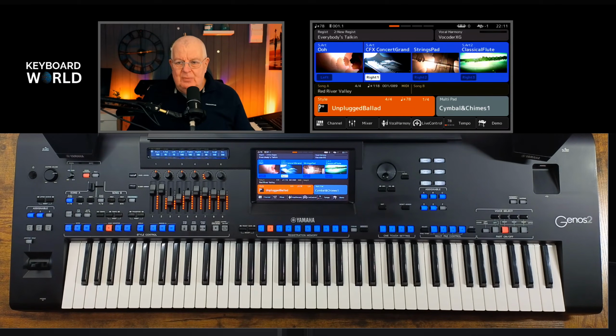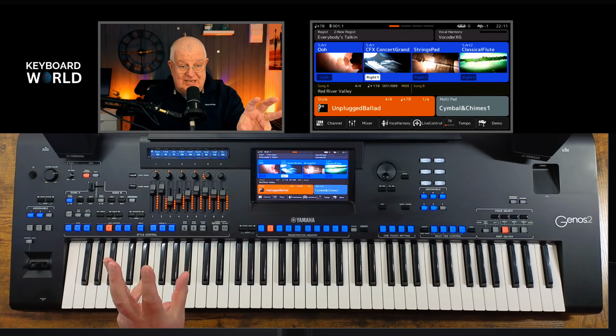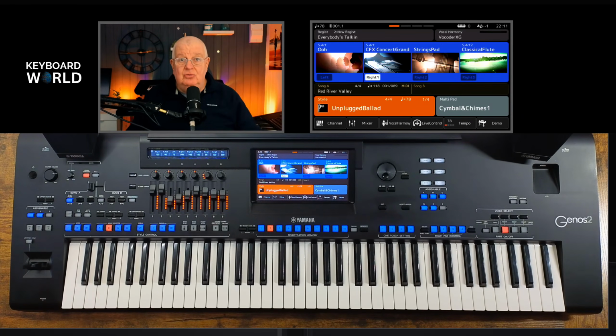What I'm going to talk about today, we talk a lot about these things in keyboard world, is creativity. And actually not just playing what the sheet music says, but adding some original new bits that can make a piece of music your own, rather than just what's written. We've talked a lot about chord progressions, and we're going to talk a bit more today, but we're also going to talk about how to make the right hand a little bit more interesting, how to make up your own introductions. Why would you want to do that?